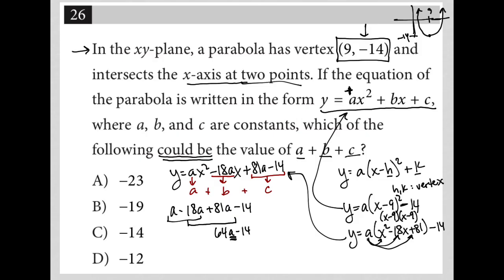I don't know exactly what a is, but I do know that a has to be positive. Looking at my answer choices, all of them for the sum of a + b + c are negative numbers. If I tried out choice A and said this was equal to -23, I would add 14 to both sides and be left with 64a = -9. In solving for a, I'd end up with a being a negative number. I don't want a to be negative, therefore answer choice A cannot be correct.